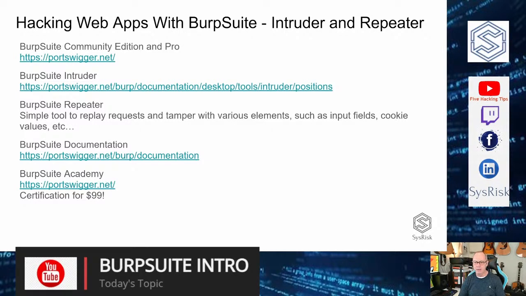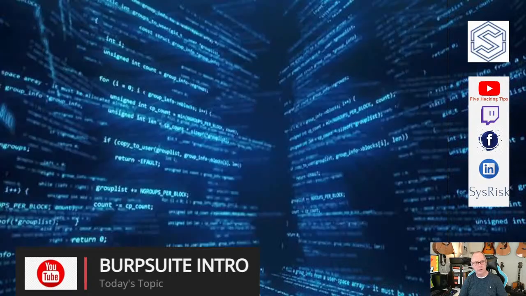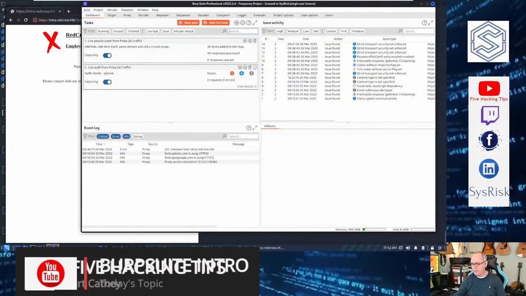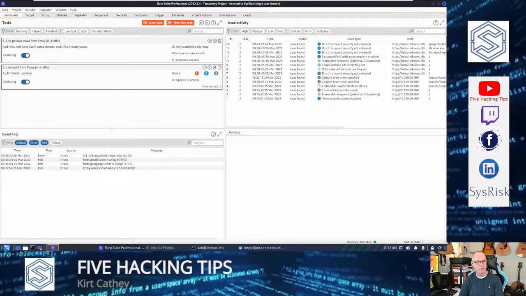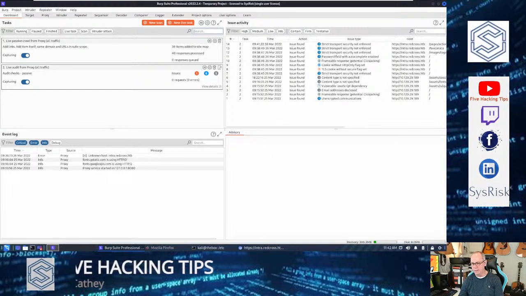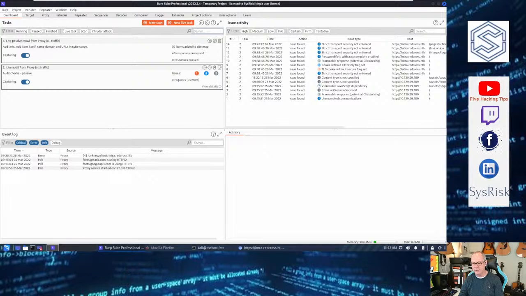Let me maximize this so it's easier to see. Hope you have a bigger screen because that's showing up really small here. But anyway, when you go into the dashboard, there's a scan option in there, and I think that's something that's available in Pro.